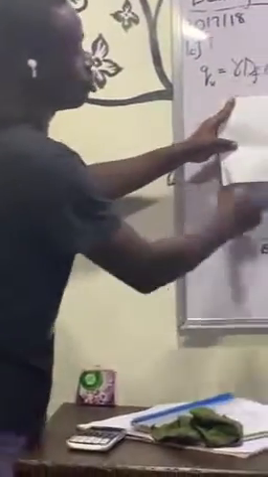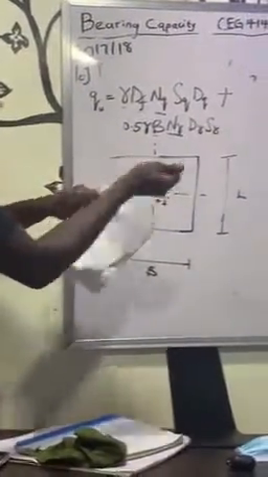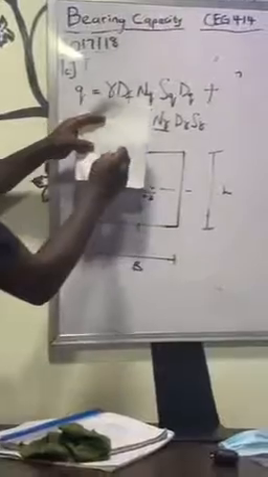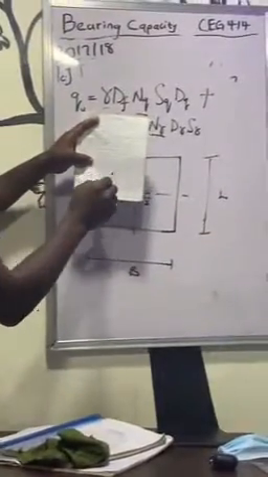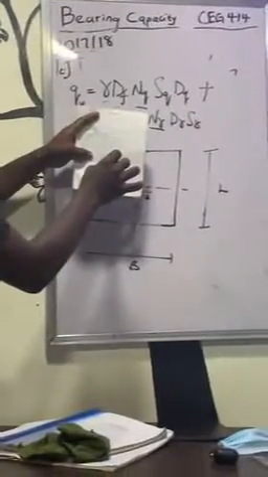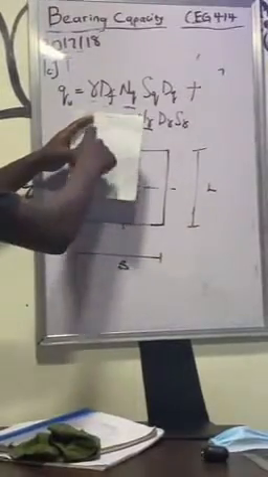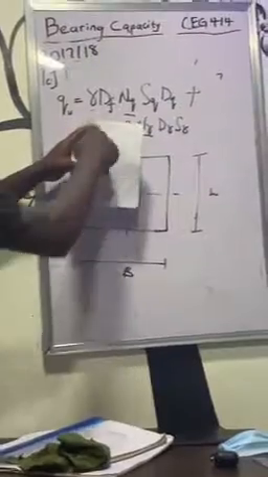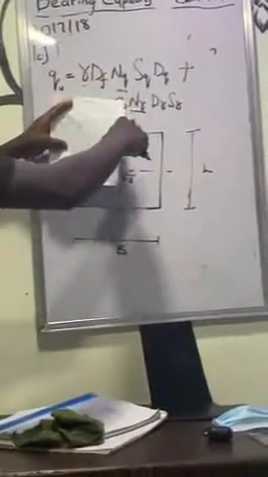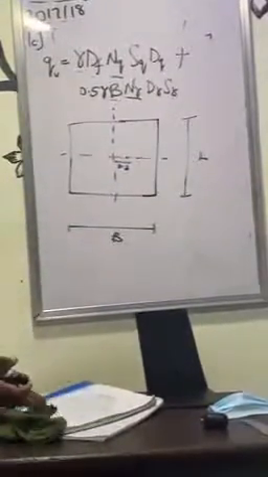This book is representing my rectangle as it is, and I have a load somewhere around here, and this is like the center here. We're going to start here. Now it means the load acting here will press more on this side than this side. This place will feel the effect of the load more than this side, meaning I'll be having B prime. That's what's actually causing the L prime and B prime I'm going to show you now.